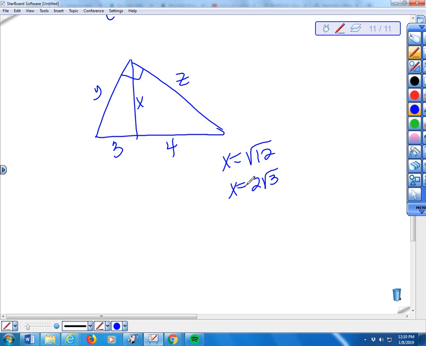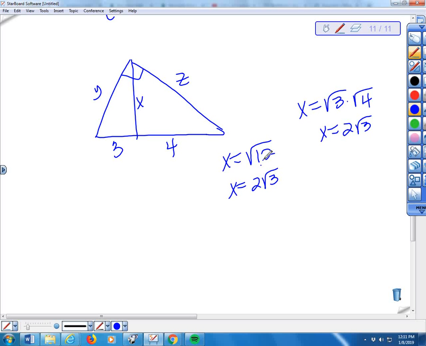I'm going to teach you a trick on how to simplify the geometric mean a little faster. Don't multiply them. Keep them separate. Then it's easy for you to see the perfect square, right? If you go further and multiply them, you're going to end up unfactoring it eventually anyway. So just do the square root of each factor separately. You'll get the same answer, and it'll be a little faster.